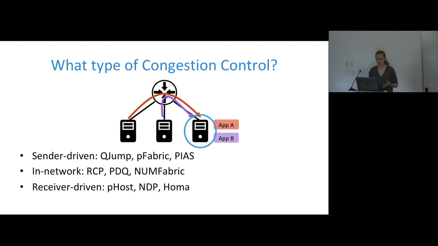And finally, with receiver-driven approaches, the receivers make the decisions about how to mediate between different incoming flows that are competing for a congested downlink. And of these different options, receiver-driven approaches are best suited to our needs. The reason for this is that if we consider all of the flows that are sharing a congested downlink, it is easiest for the receiver to gain visibility into the busyness of all the destination applications for all these flows.